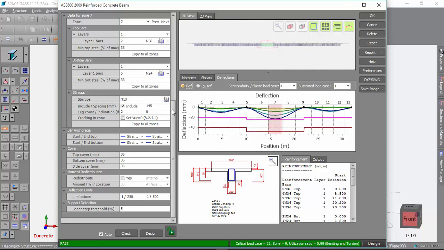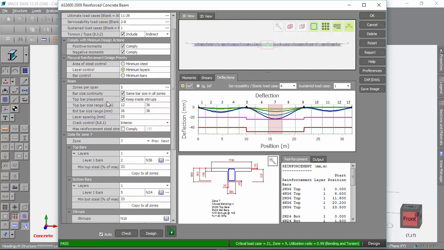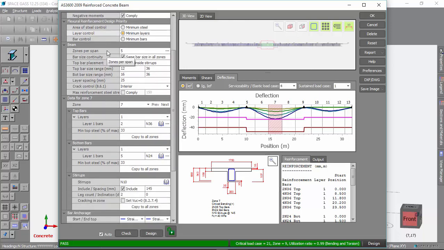So just looking at this side panel here and working our way down, you've got minimum design actions again, similar to the column program. They're just code requirements that you need to normally comply with. The design priorities we've already covered. The zones per span, as I said, there's 3 per span and then 2 over each support, which you can change.